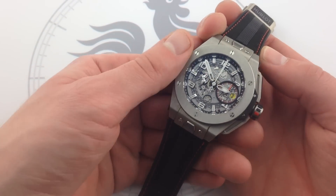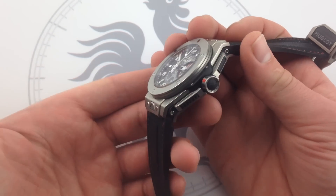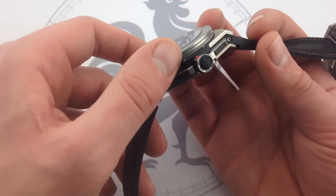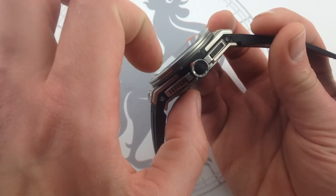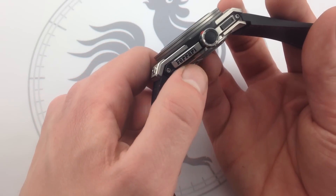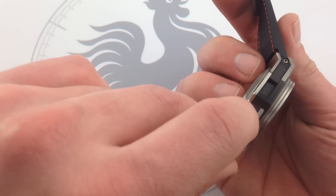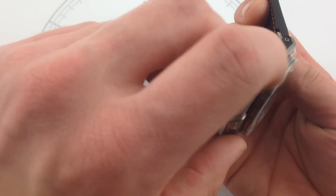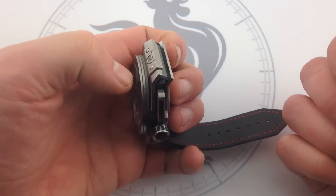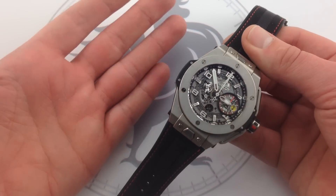Moving in towards the case, this is the second-generation Big Bang case — a little bit bigger than the first by a millimeter or two — and they've done an even better job of expressing the layers. You have sapphire on top, a bezel bound by six titanium H-shaped Hublot bezel bolts, and the bezel itself features several machined-in layers to accentuate that sandwich look. Every mechanical component of the case is expressed separately, from the case back to the chronograph pushers and the resin composite inserts on the flanks. In automotive fashion, the straps are held in by a seatbelt-style single-button release — a great design cue that's true to the Ferrari associations and incredibly convenient for DIY strap swaps at home.